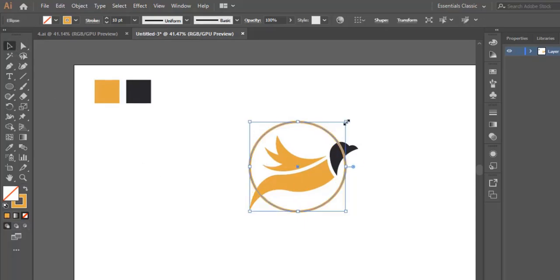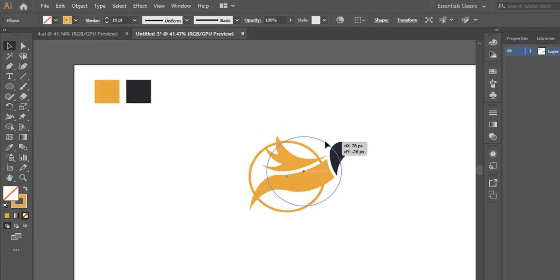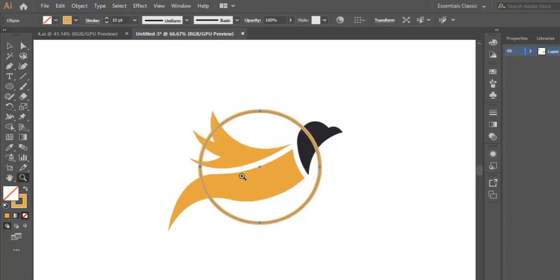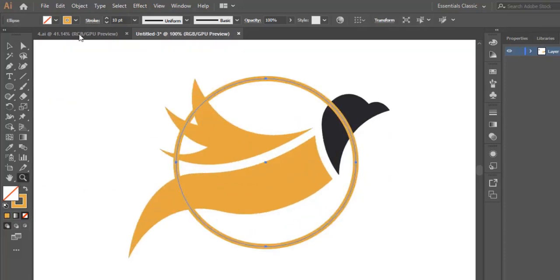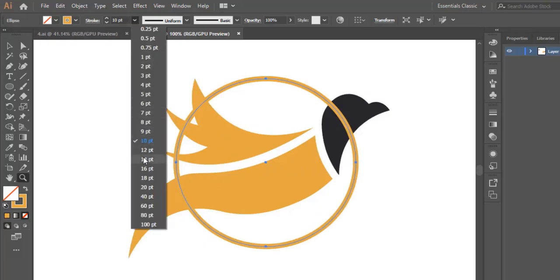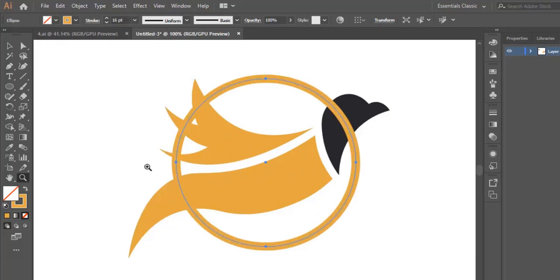I put it right here. I adjust the size of the circle again, as I said, while holding the shift button to make sure that the circle stays symmetrical. I need to zoom in so that I can work properly. I even adjust the size of the stroke like this to 16 points. Perfect.